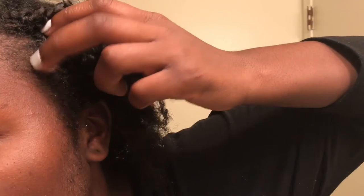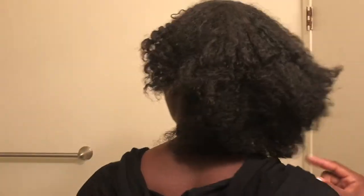So it's not dry really, but it's really frizzy. You see, my edges have got a few flakes on them, but it'll make it through another day. So this is my hair when it's old.